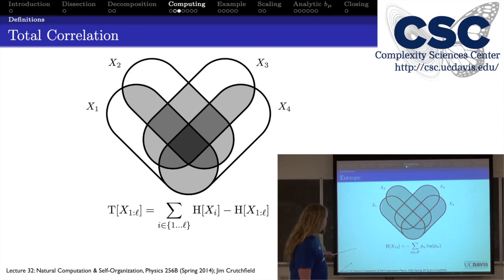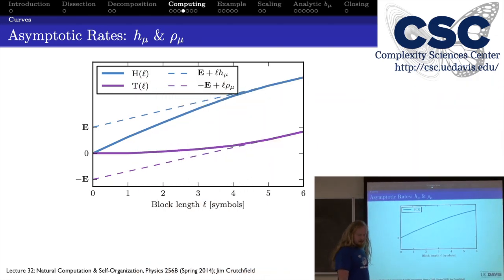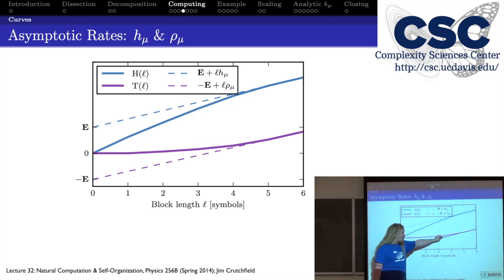Okay, so how do those 2 measures help us get the decomposition we saw earlier? Well, we already know that block entropies, their asymptotic rate goes as E plus L H mu, so we can get H mu by looking at the asymptotic slope of the block entropy curve. Similarly, if we plot the block total correlations, they end up having a slope of rho mu. So we can do this just from data without having a model or anything. We just take successively longer windows of words, calculate statistics, plot the entropy of the statistics of those blocks, and get the best estimate we can as to the slope, and that will give us our rho mu and our H mu.